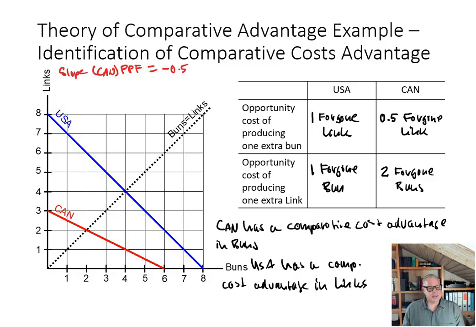Okay, so I'll stop here for now, and then we move to the next topic, which is the topic of how countries should specialize. And of course the answer will be countries should specialize in the good in which they have a comparative cost advantage. But there's a little bit more to it, but I will talk about that in the next video, and I'll stop here.